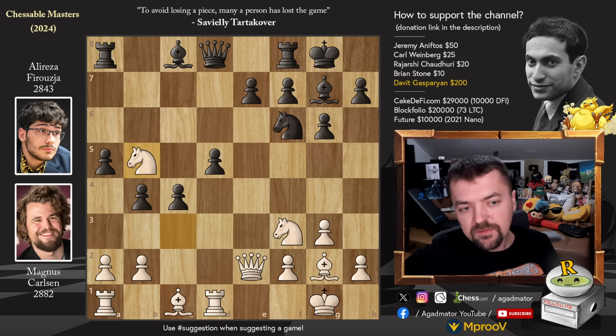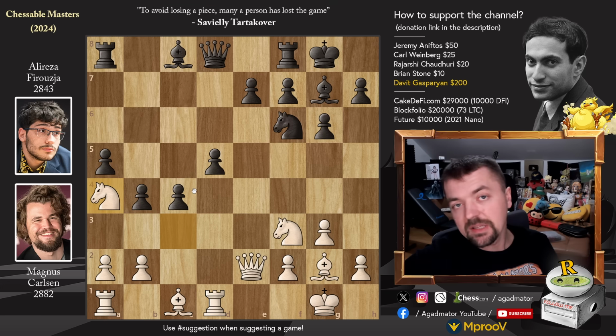Now, it's a piece sacrifice, but the knight on b5 will not be able to survive forever, as you'll see in the game. Also, there is one game where knight to a4 was played. It was played last year between Max Warmerdam and Bhaskar Nadiban in the FIDE Grand Swiss, and Warmerdam won with knight to a4 with the white pieces. But also, I want to show you what happens if you go back with the knight.